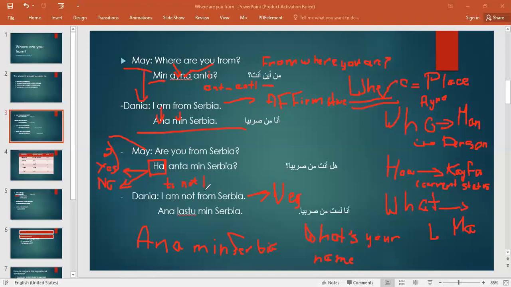So, what's the difference between I am from Serbia and I am not from Serbia? By negating the sentence here using not. طيب, what does not mean in Arabic? How do we negate the sentence أنا من Serbia to become أنا? What's the difference between أنا من Serbia and أنا لست من Serbia? What did we add to this sentence? We add لست. So here not means لست. لست, we usually use it with أنا, with ضمة. أنا لست من Serbia.